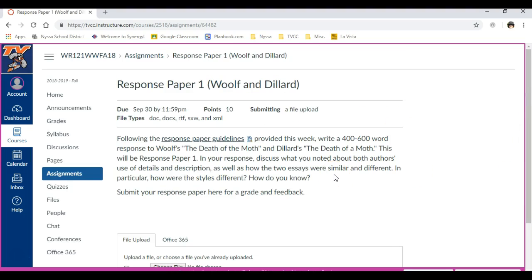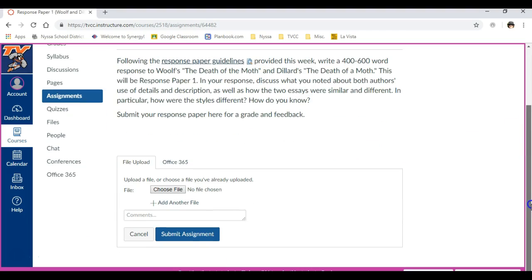And then of course remember that you need to do this and copy and paste it into the discussions so that you can get credit in both places. Of course, the response paper is worth more as an assignment than it is for discussion. For the discussions, to earn full credit, you want to make sure that you also reply to other students, because that's the majority of your grade for that assignment. Okay. So that is the basics.